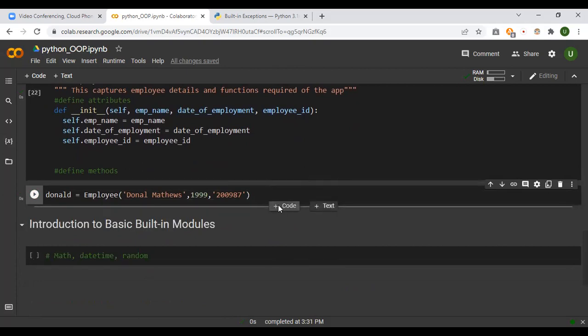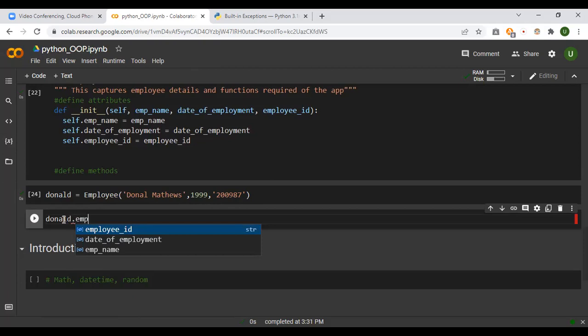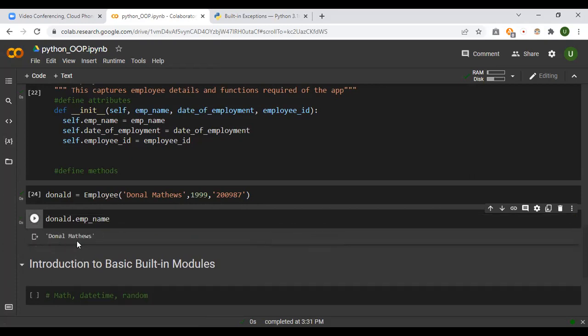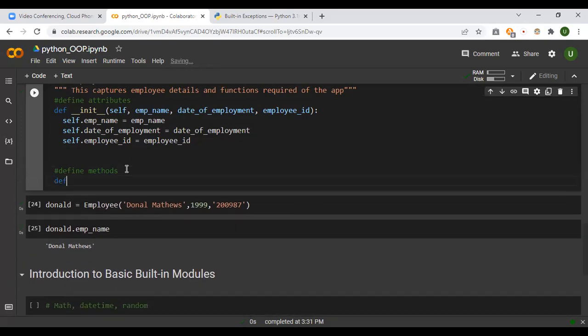So now if I say Donald dot employee name, sorry, emp underscore name, and I run this, Python tells me his name. Same for when I put his date of employment and all of that. So let's define some methods for Donald. Let's call this clock in.